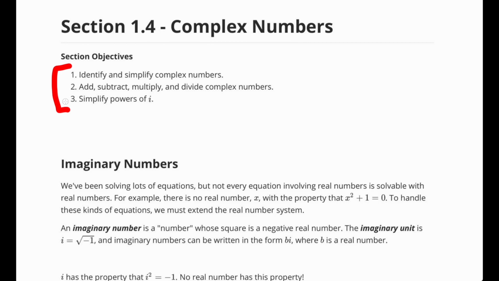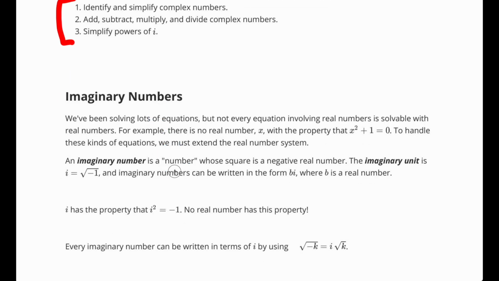I'm going to assume that you've never heard about this i thing that I just wrote right there. It's to simplify powers of i. That's basically the imaginary number unit. We're going to go over in more specifics what a complex number is in this. So if you have no idea what I'm talking about yet with these objectives, we're going to go over them right now. All right, imaginary numbers.